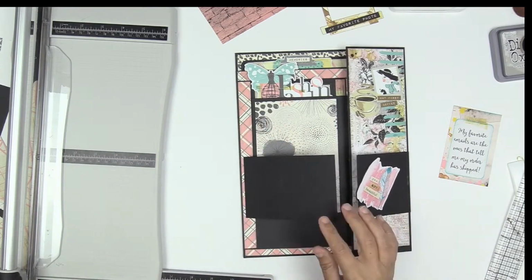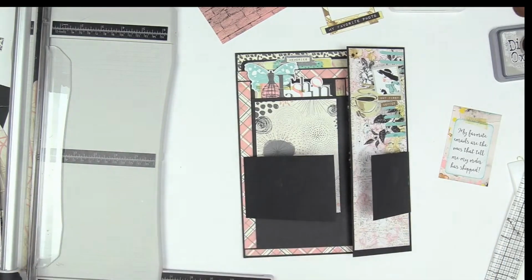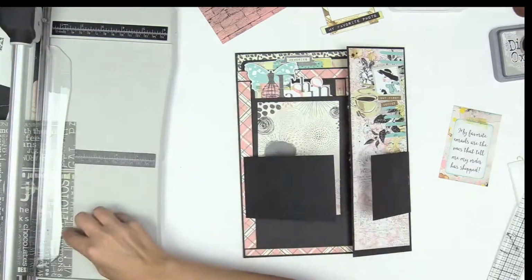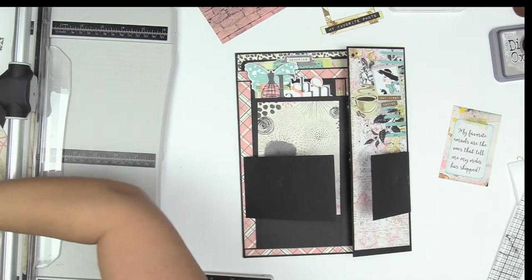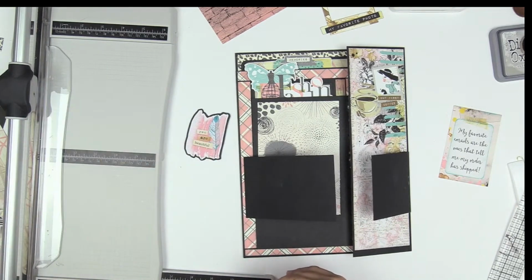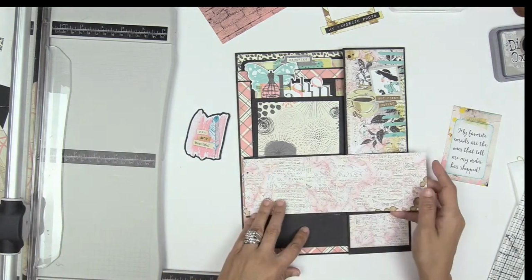I can't help myself. So for the paper in the front, I am thinking too much. You know what? I just realized that I did not close my window, and people are probably looking at me right now. Too much. All right, I'm going to go with something subtle. I was going to be bold, but we cannot do bold. We will do subtle. I can be subtle.